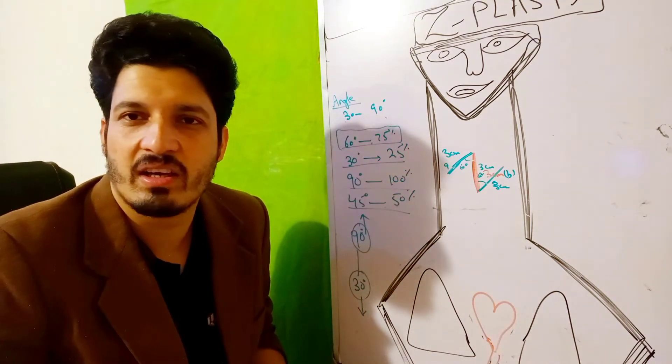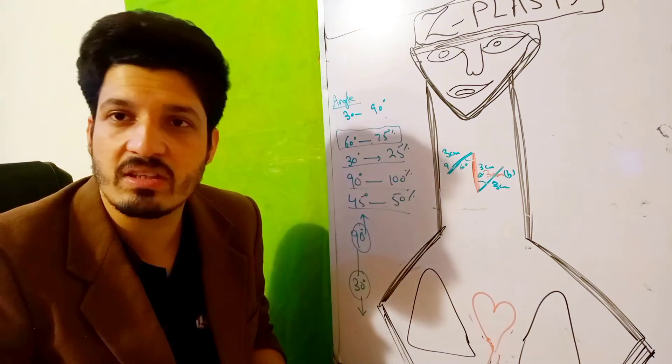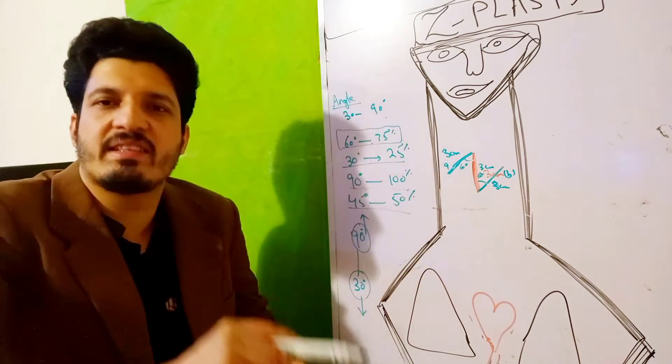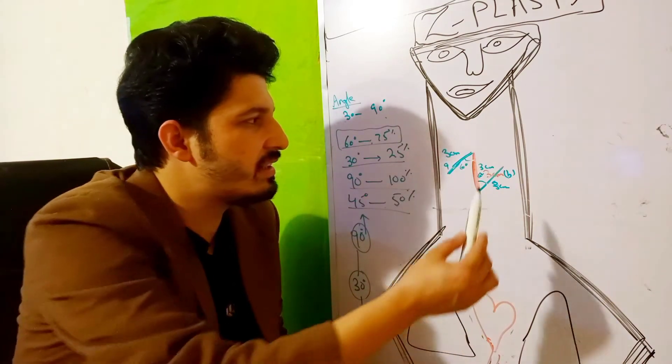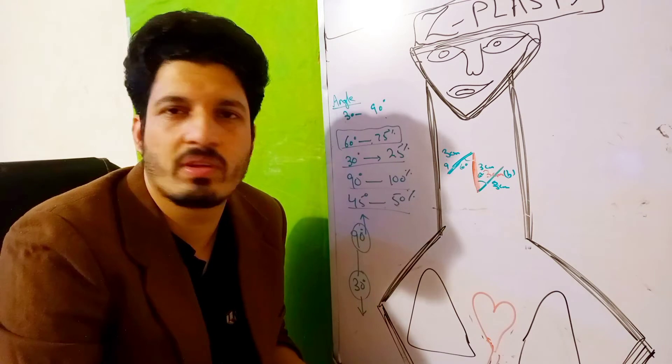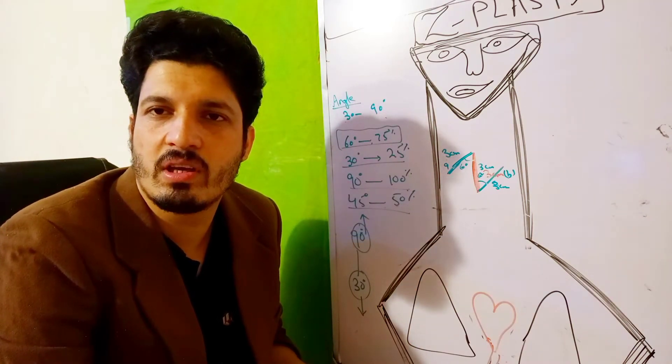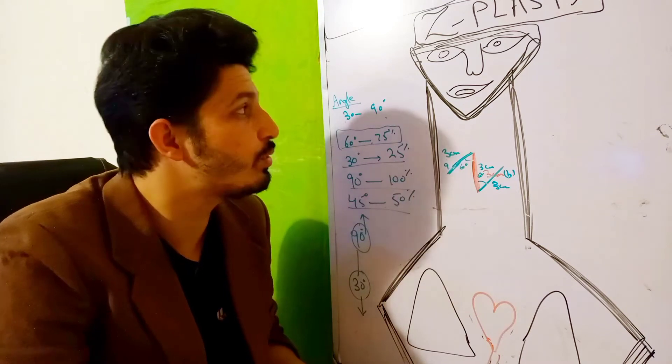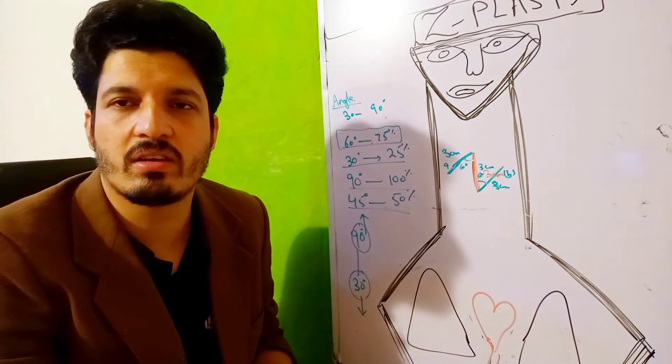Your contracture problem will be resolved, but at this point I must tell you that if you don't have extra skin available and there is no linear scar—there is a severe contracture—then you don't have the option of Z-plasty. You will have other options like excising the scar and putting a flap or graft there.